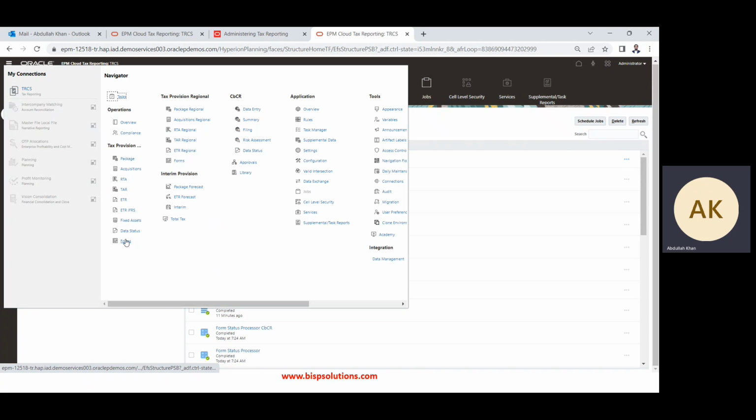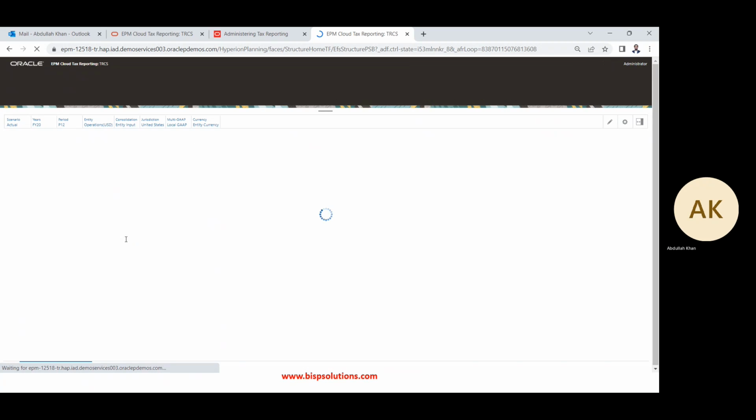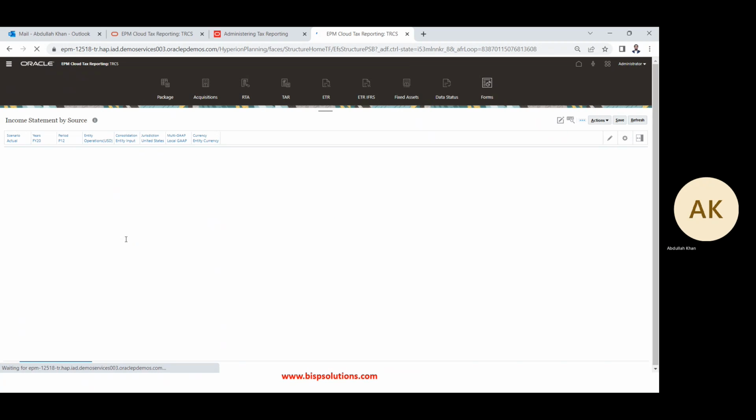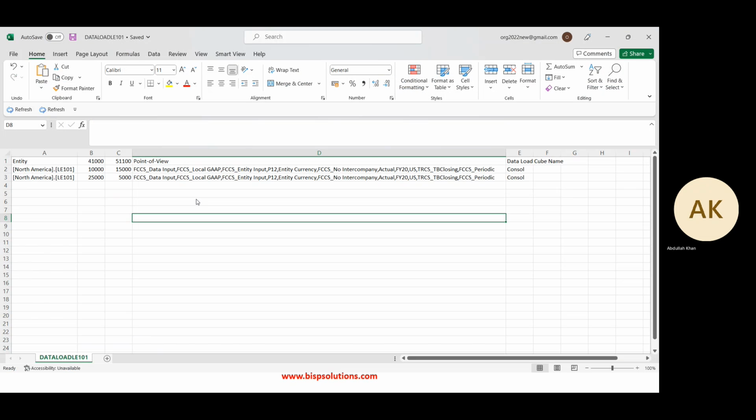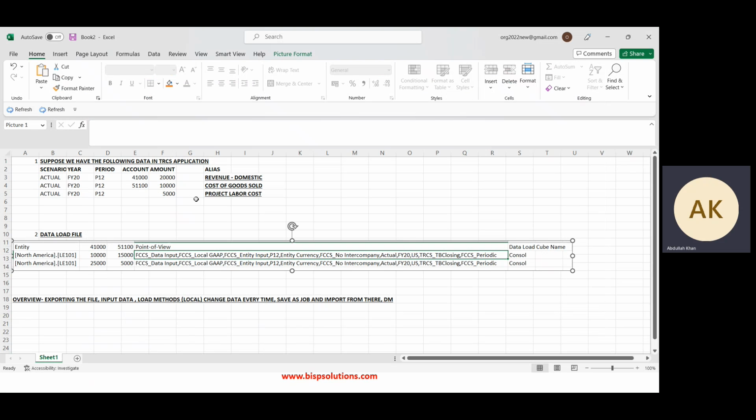We are going to see the forms. Here we go. So as you know, the last data that was present in the revenue domestic account was 20,000, as we have written it here.